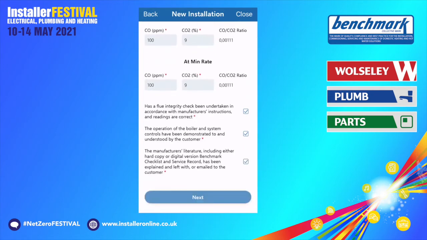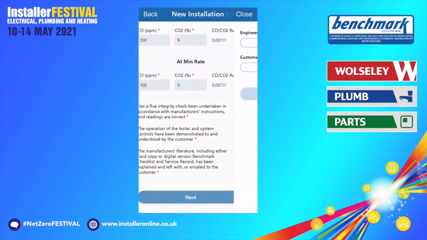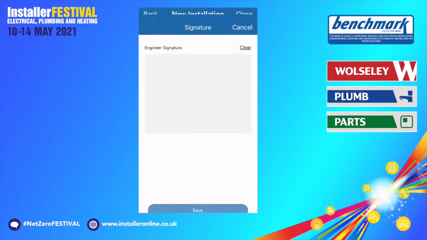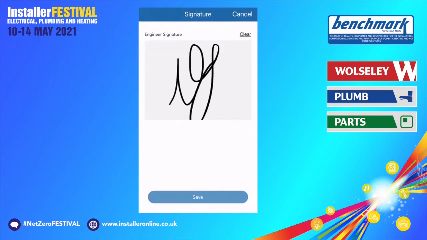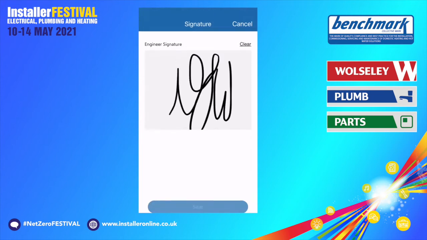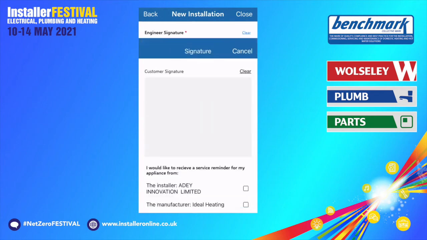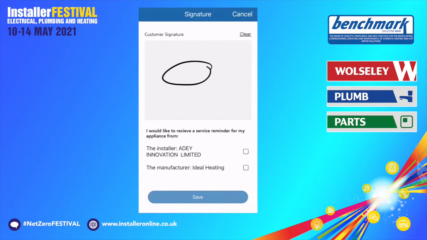And again, you see the pop-up box. This then allows us to add a signature from the engineer. And also, this is the point where you can ask your customer to sign the app as well.